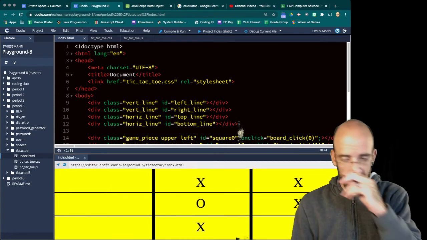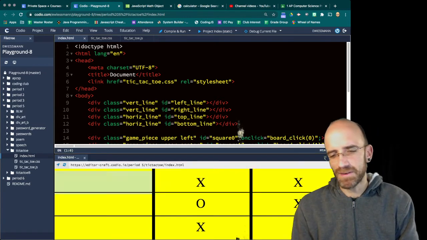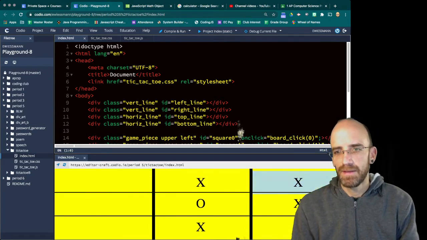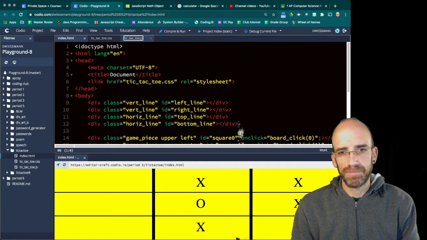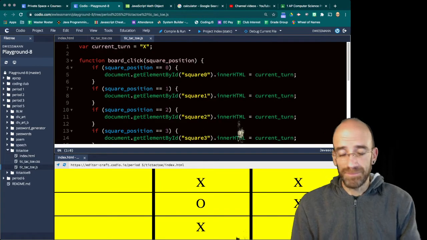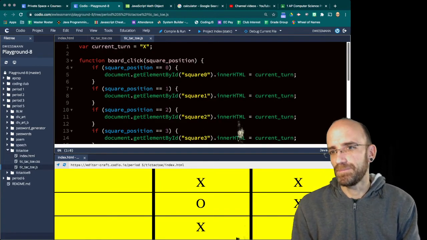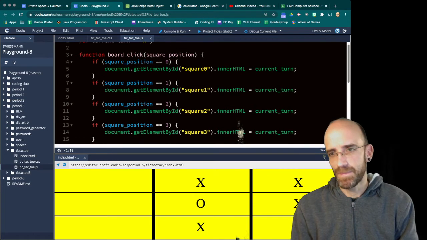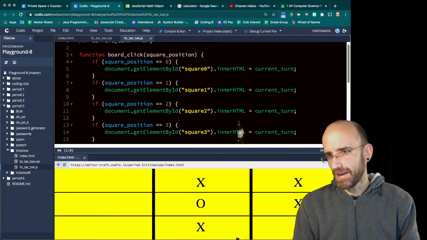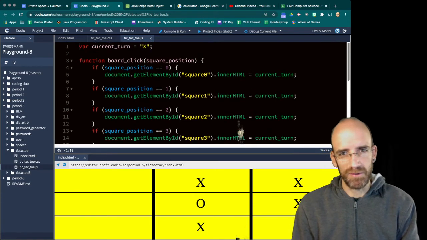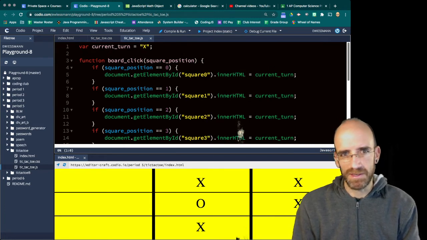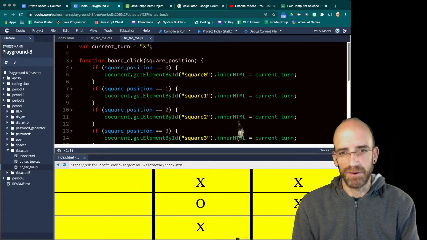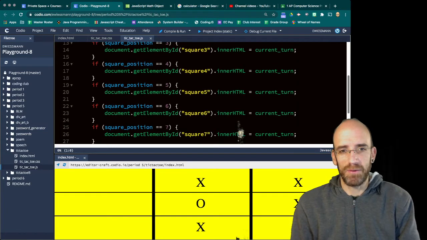We're going to make it so you can only make legal moves, and then we're going to see if we can make a winner, and it will declare a winner. So that's all in the JavaScript. And then the next video we will make it so the computer plays against you. Then we're going to take a break and learn how we can make the computer smarter, and then we will make the computer smarter. The first time the computer plays against you, it's going to be a pretty dumb computer, but it will play, and that will be cool.